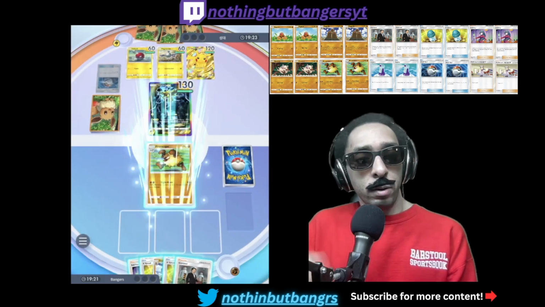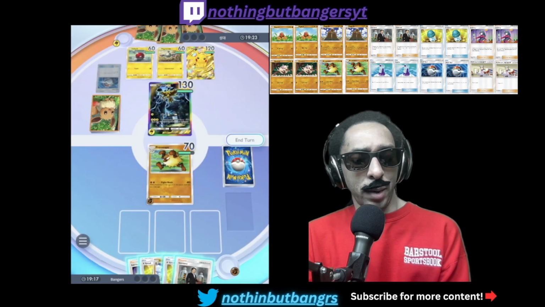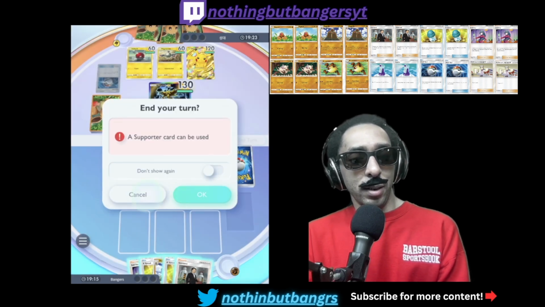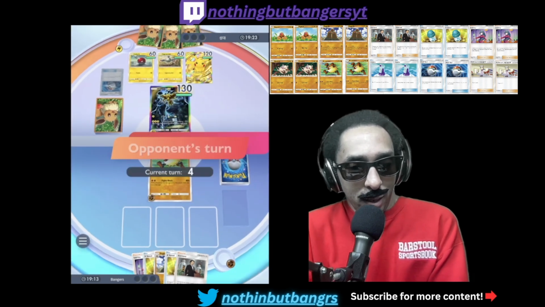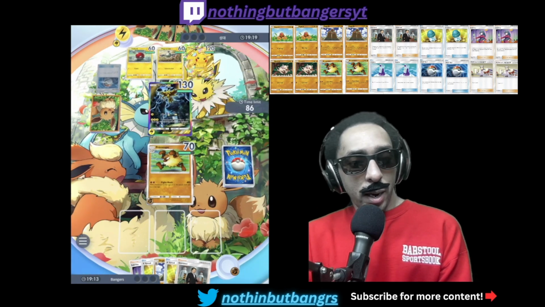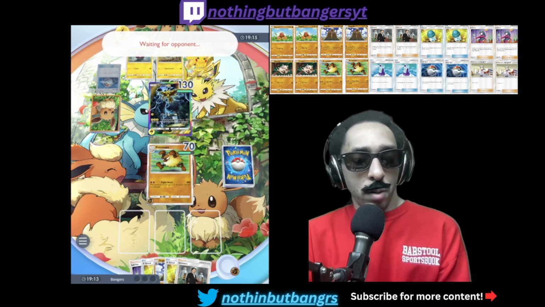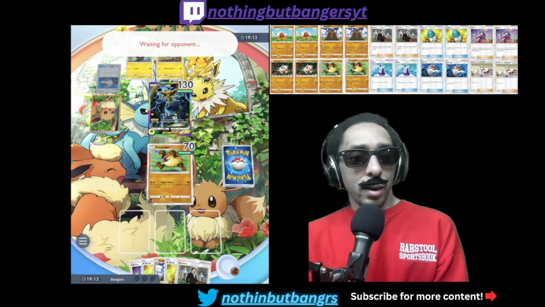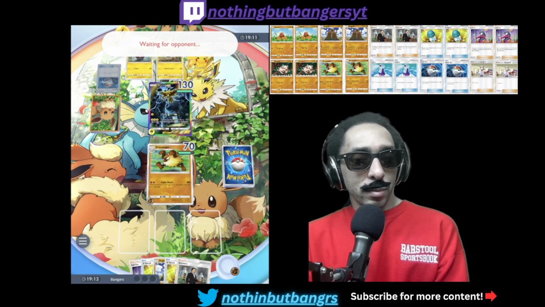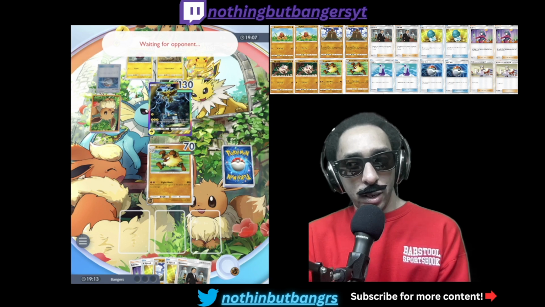So I'm going to evolve. It's going to cut me off from attacking, which is kind of bad, right? And there's nothing I can do. I have to end my turn, right? And I know that I'm behind just because of the power level of my cards versus their cards. I know I'm immediately behind. I went first, so I didn't get to start doing damage early.